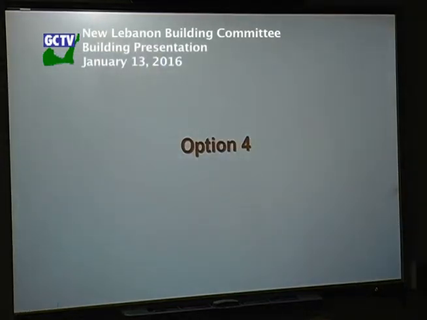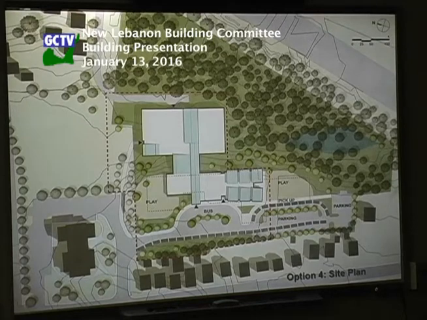Okay, option 4 is a development of the concept of your original scheme called D scheme, where some portions are sitting in the same location in here, and some portions are sitting on the upper part, connected with some corridor here. In the site plan you can see, because this is the existing building, you see the dotted line, and so it occupies the middle portion of it.